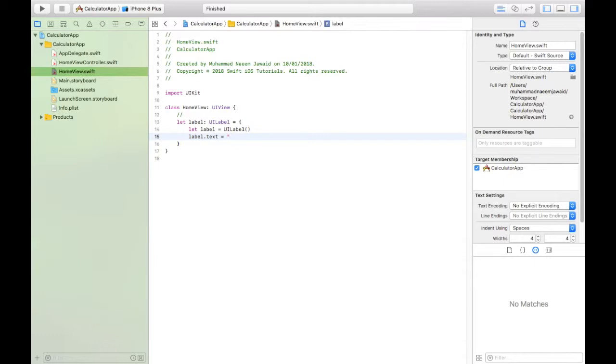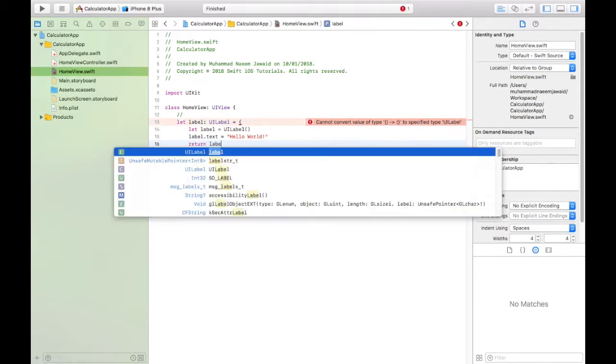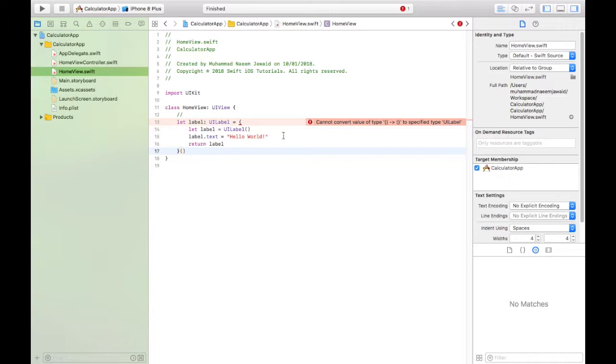We'll say hello world, and we are going to return this label and execute this block. So now we have a label, and the text of the label is hello world.